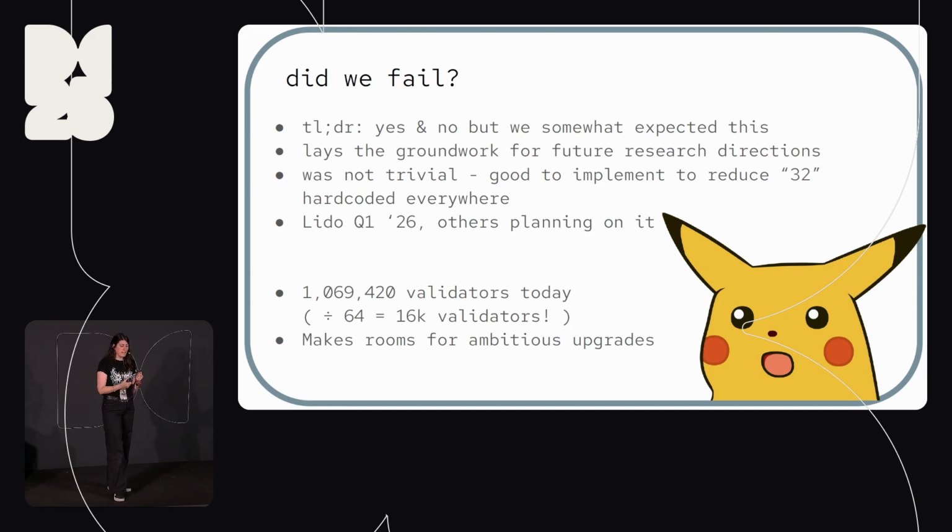However, we know that a lot of the nodes are small stakers or solo stakers, and so they can't consolidate down maximally. So say we tripled this, we would still get to around 50,000 validators, and that would still be excellent for future research directions, because aggregating the signatures for 1 million validators is much more difficult than aggregating the signatures for less than 100,000 validators.